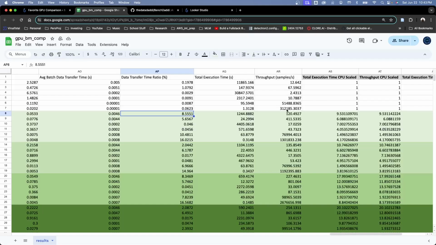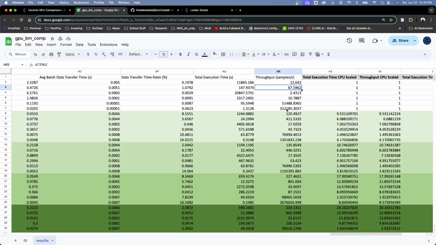So this is probably the LSTM. The throughput was quite high, like 300,000. And then this is probably BERT, and the throughput was quite low, like 67 tokens a second. I'm just using samples as a general term to say pieces of data processed per second, whether that's an image or text string or whatever the case is, in these different models and scenarios.